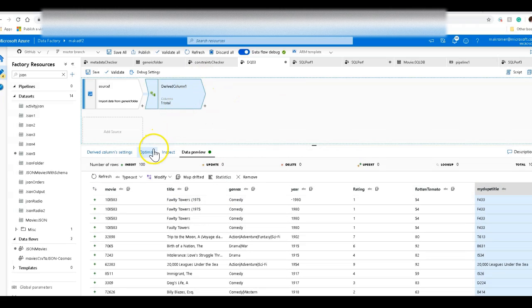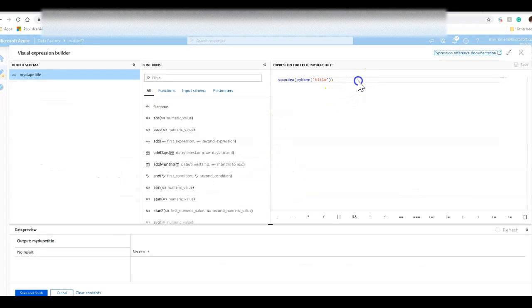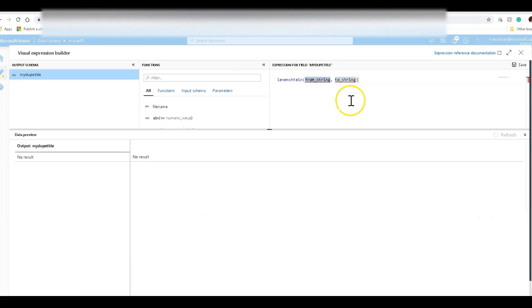This time for the preview, I'm just going to stay right in the expression builder. You can preview right from the expression builder as well. This might be a little bit easier for this one. So there is another way to look for similar names or strings within data flows, and we have exposed the Levenshtein algorithm to compare.